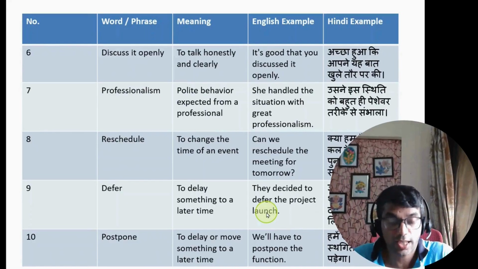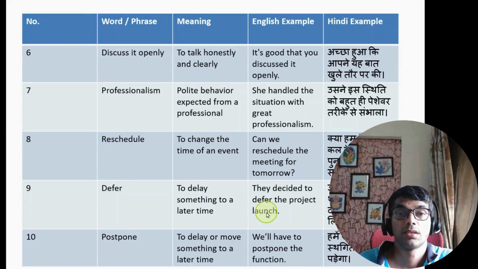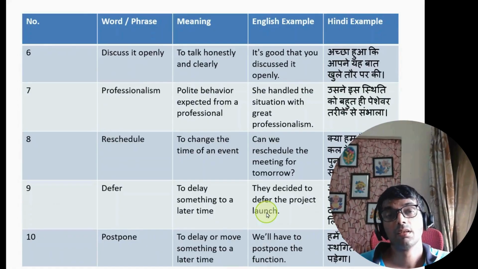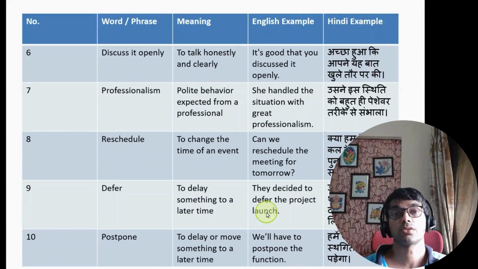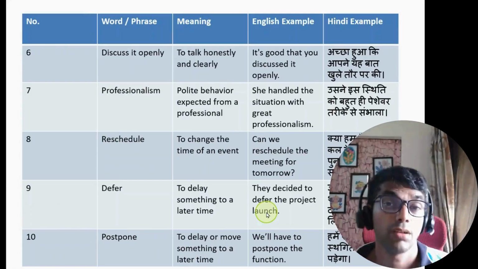In that annual function, there are five dances. So, a person, his number is two, but he's not ready. So, you will have to defer his performance to the end, to delay his performance. This is one example. You can think of another example.